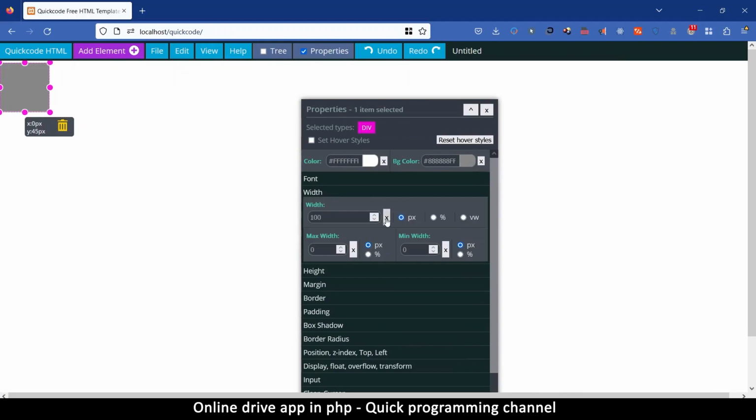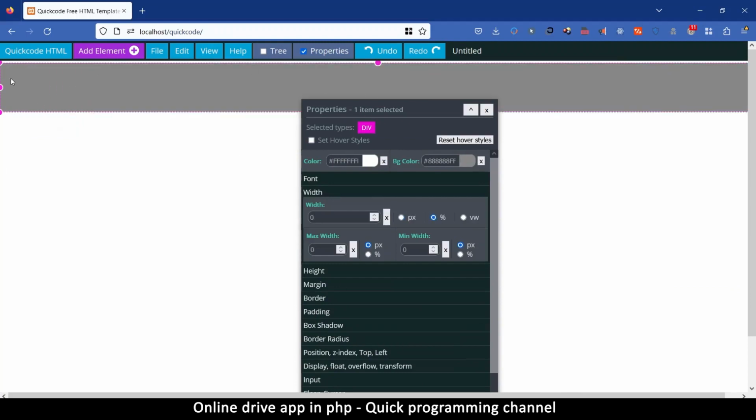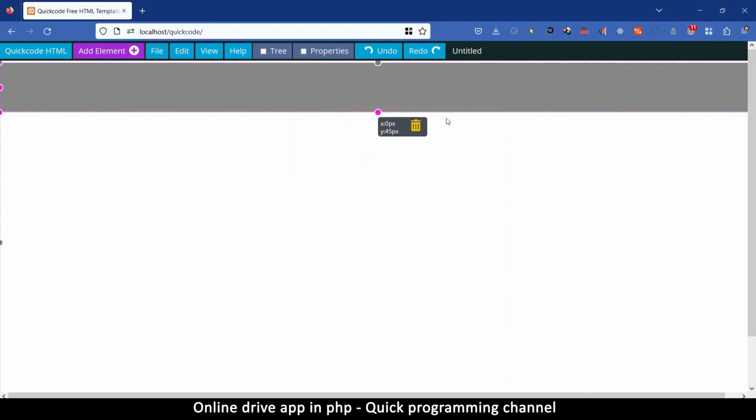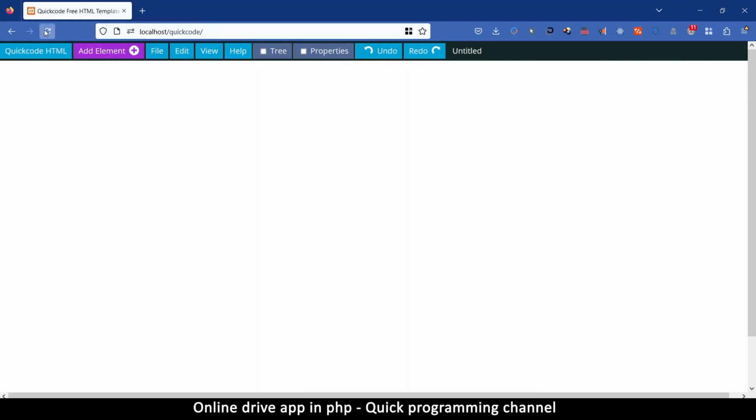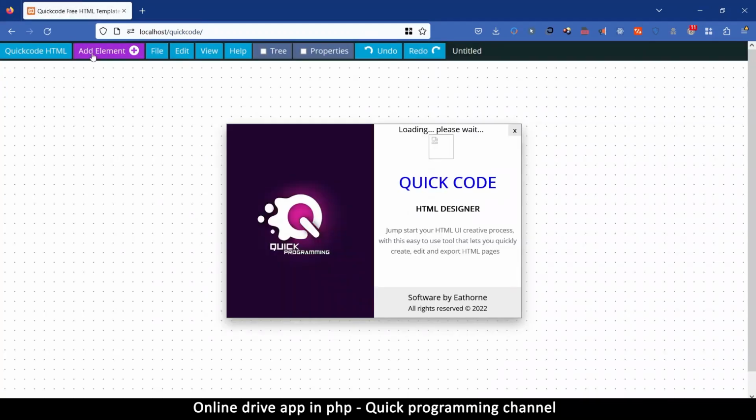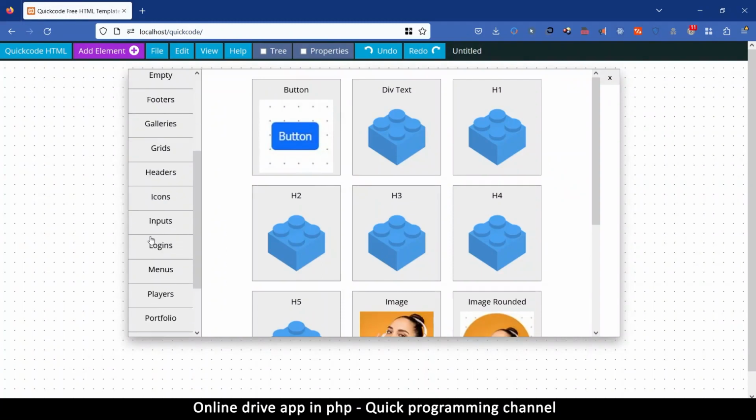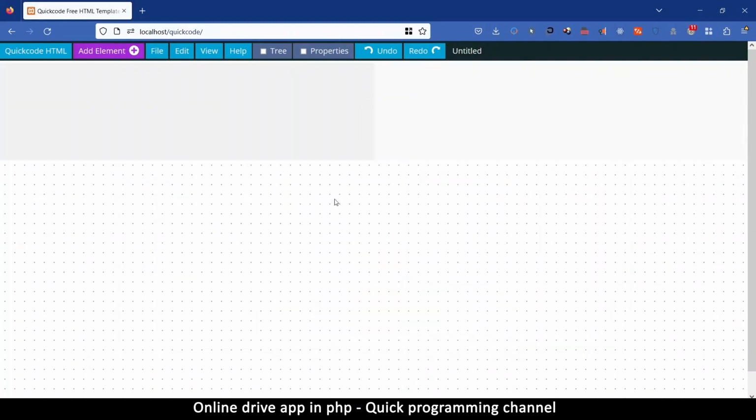And let me remove that width like so. Okay. So here I want to put a logo. Actually, let me use a grid. So I'm going to delete this for a start. Let's just refresh the page, start again. Always like to start on a clean slate. Let's go to grids, grid type 1. So this is just a div with 2 divs inside, set to display as flex. So I want to be able to have a logo over here and the title of my website and then user information on the other side.